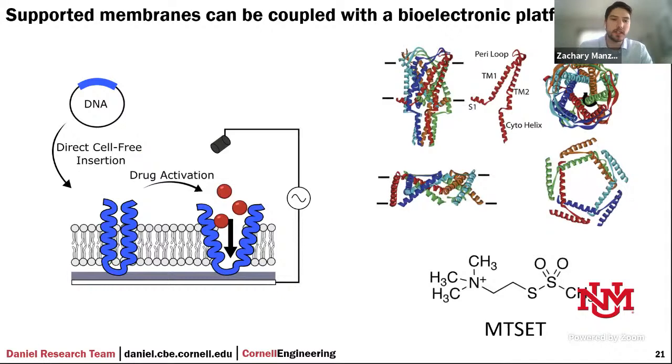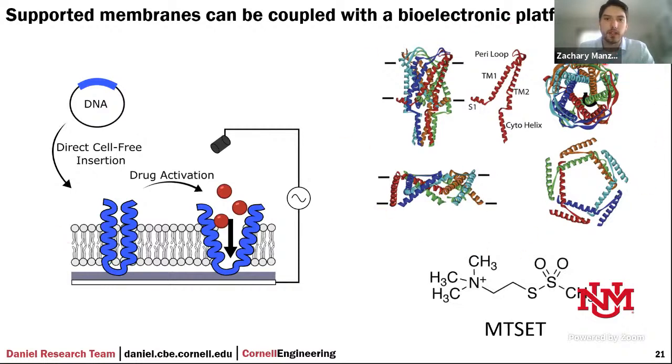So now the work that we're extending this into, and that we're really excited about, is whether we can couple these membranes with active readouts. And so what we're doing is coupling this as a bioelectronic platform. Here we're using a PEDOT:PSS film with a supported bilayer on top of it. This lets us do electrical impedance spectroscopy measurements and other electrical readouts in order to characterize these transmembrane proteins, whether or not they're functional. And so we perform the same protocol. We use direct insertion of the MscL channel into the membrane. We want to see if we can actually read out drug activation to see if they're functional. Here I just show the structure of the MscL.